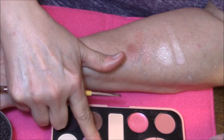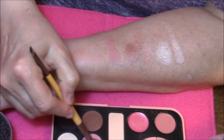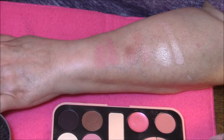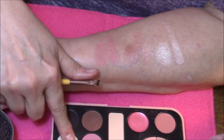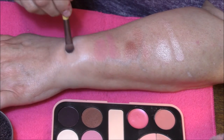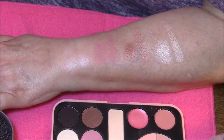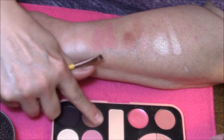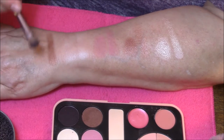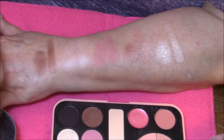The next two are mattes. This is a pink. And the next one is a cream, so I don't know if you're going to be able to see it. Well look at there — that one actually even shows up. I like BH Cosmetics. The next one looks in the pan like a bronzy shimmer. Oh, this is right up my alley, this color. Beautiful. And the last one is a black.